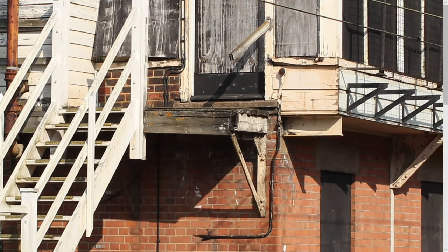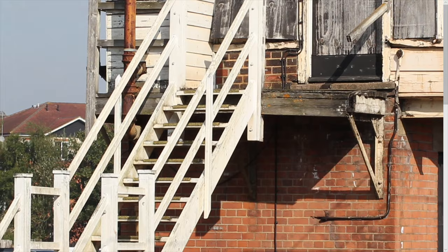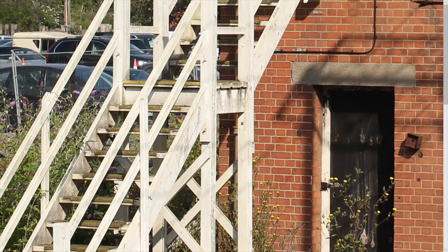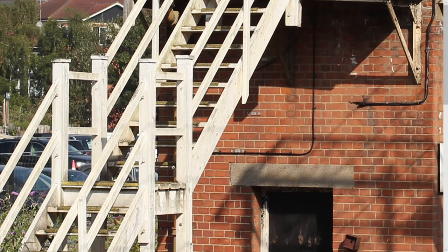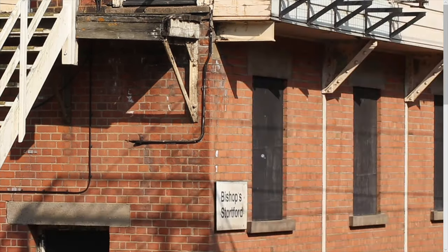And then coming below the signal box, you can see how the platform has started to rot away. And then the stairs, these aren't spot on the Metcalfe kit, but with a spot of white paint and a bit of weathering, moss and just fadedness as well, I reckon that would look quite nice.